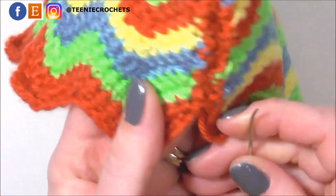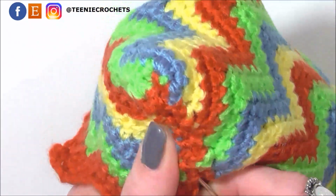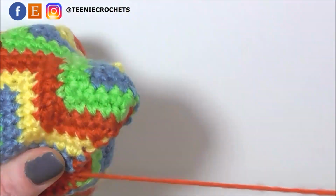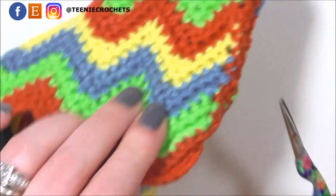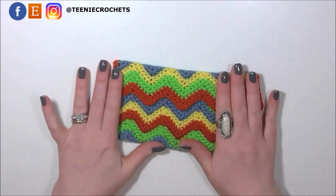I'm going to weave my yarn tail into the backside of the purse. Now I'm going to complete that on the other side. And there you have the purse.